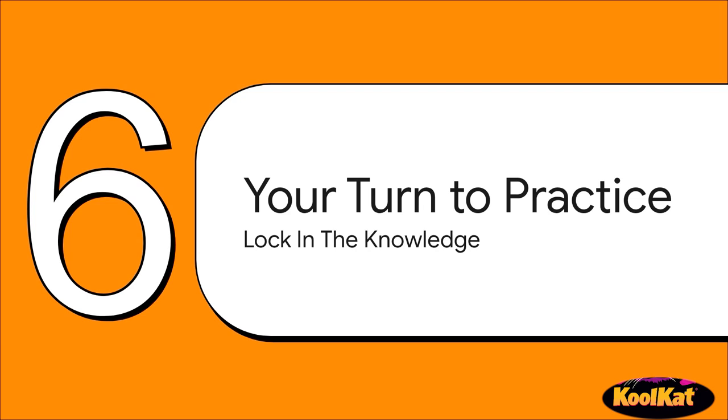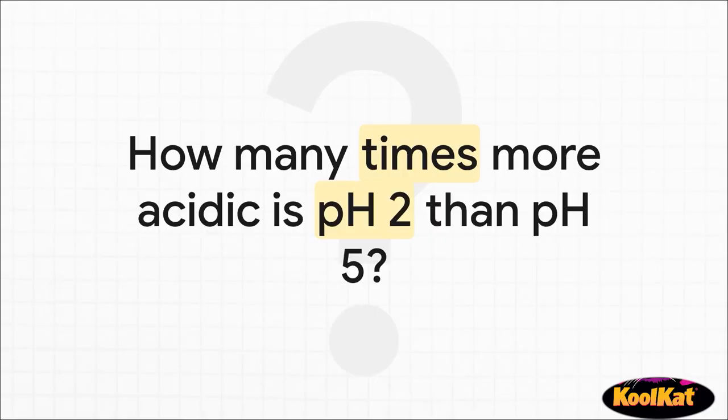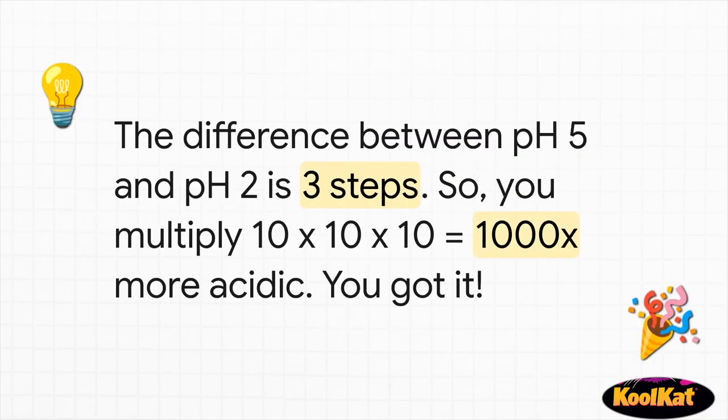All right, you have been briefed, you have the secret codes, you have the game plan. Now it's time to put all that amazing training into action. It's your turn. Here we go. Here is your question. How many times more acidic is a solution with a pH of 2 than a solution with a pH of 5? Now don't just guess. Use the rule we just learned. Go ahead and pause this explainer and actually solve it. I'll wait.